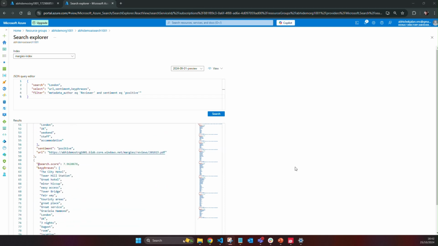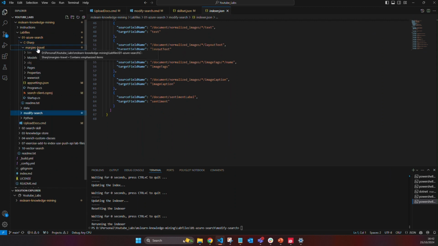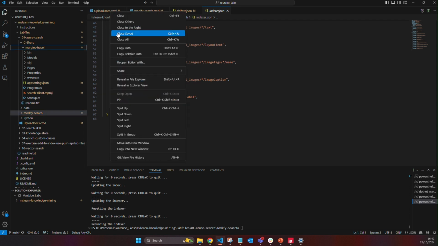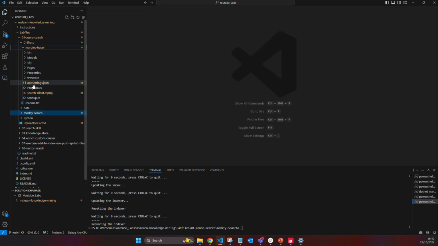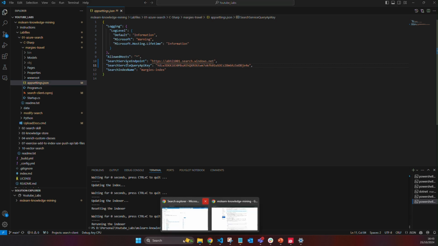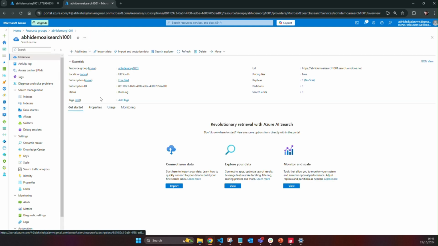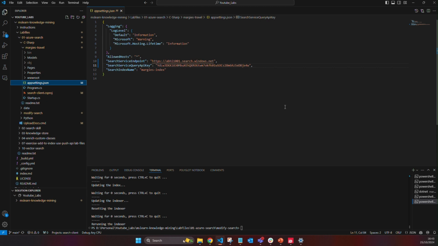Okay, so as we have now played with it, let's quickly go to create a client application. That code is already present here. Now, if you open the C# folder here, there is a Margie's Travel folder. We just need to update a few of the configuration settings. I will close all these documents. Let's go to appsettings.json, where we want to update a couple of endpoints like we did before. So we need a search endpoint for our search resource. Let's go to it and copy it down.